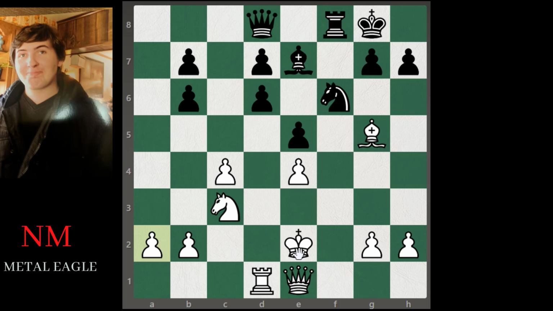The second weakness is the isolated pawn on e4. There's no pawn defending it ever. There are no pawns on d2 or f2, f3, or d3. So this pawn will be isolated forever. It'll be alone forever. A weakness on e4 and the king on a2.